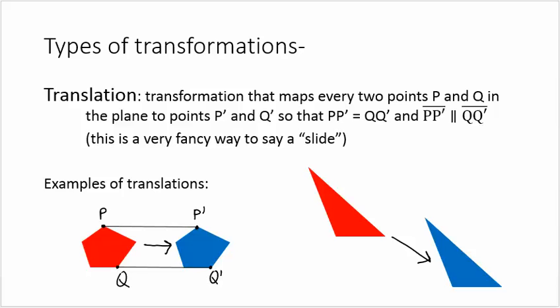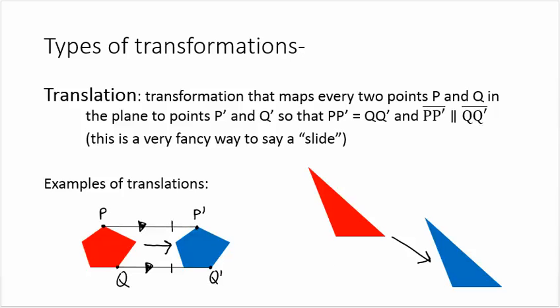You can see in our example here, I've labeled two points on the figure P and Q, and after the translation, I've labeled them P prime and Q prime. What this says is that P, P prime and Q, Q prime must be equal in length, and they are, so we can draw little congruent marks on them. They also need to be parallel, and you can see by this picture that they are, and I will also mark them parallel. So it's really just talking about the connecting segments. You can see this figure, our pre-image, has been slid to the right for our blue image.